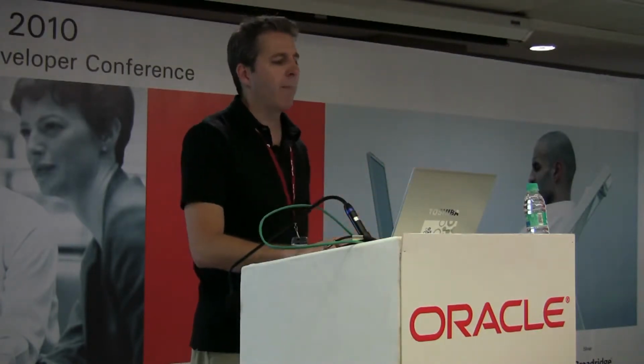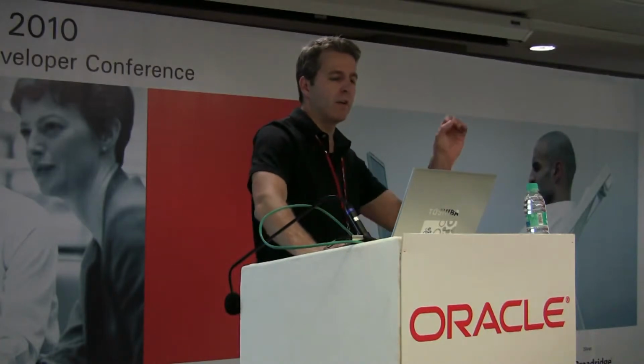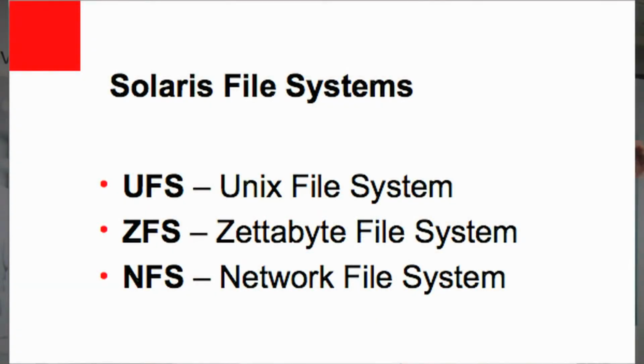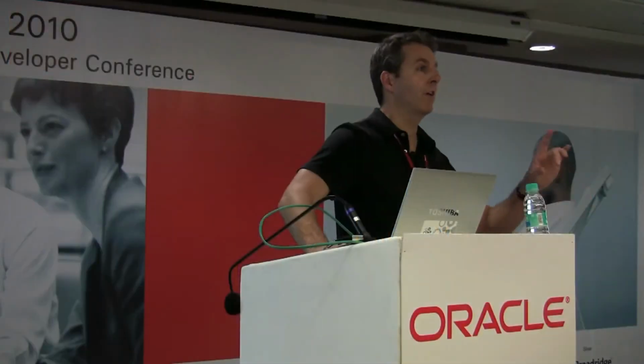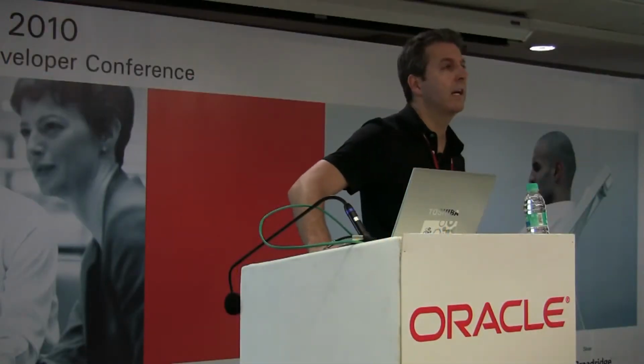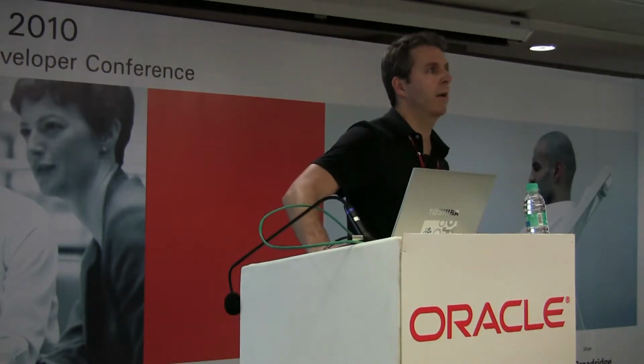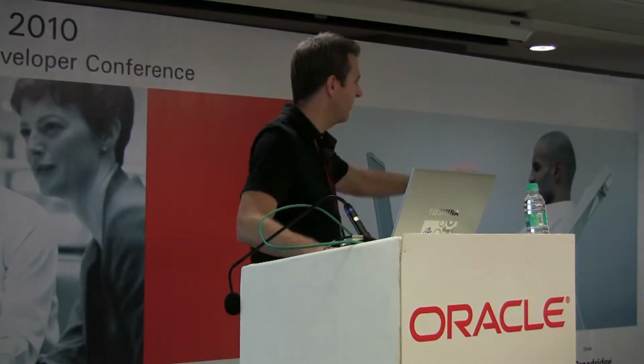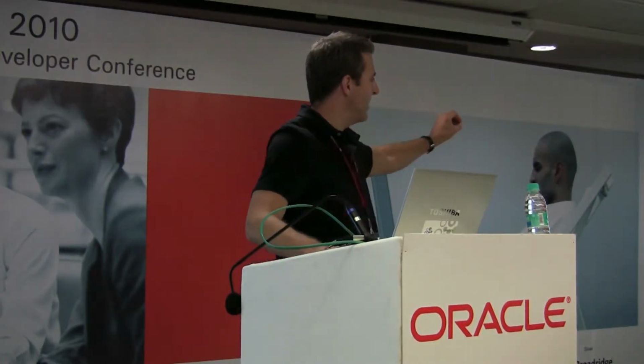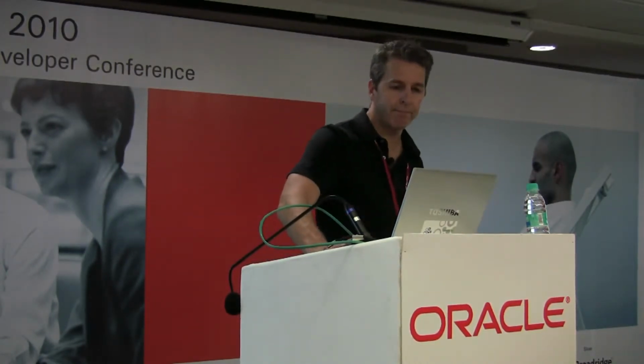I just want to quickly wrap up with file systems you should be aware of. The Unix file system, or UFS, is the default file system for Solaris 10. ZFS was a new file system introduced with Solaris 10. My next talk after lunch, I will introduce ZFS if you're interested in it. The talk is about what's compelling, or I forget the title, but the problem Solaris solves. ZFS is a piece of that. And then the network file system, or NFS.